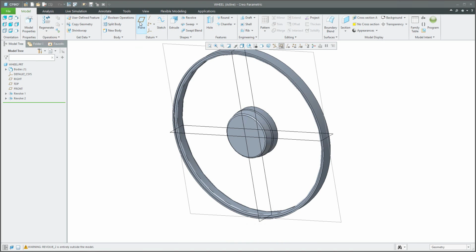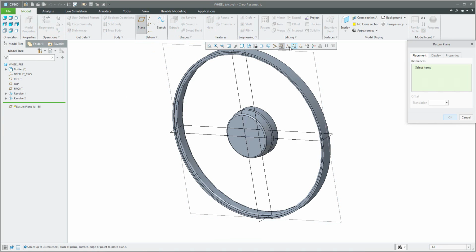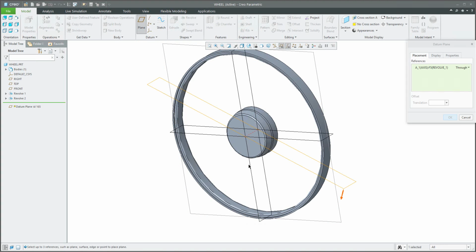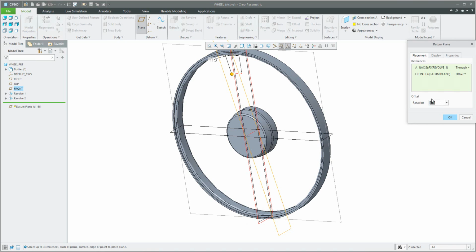I will create a plane based on the axis and control this plane. You can specify the dimensions here, so for example you can specify 30, or for example 360 divided by 32. Why 32? Because if we would like to use 16 ribs, you need to split the angle in half. Yeah, everything is okay, so confirm OK.